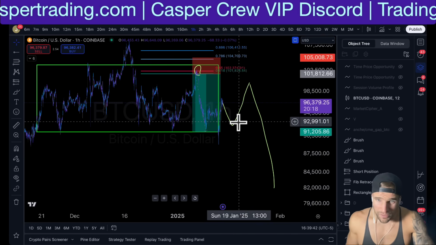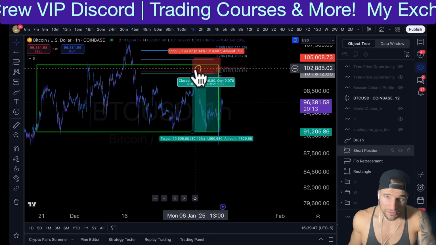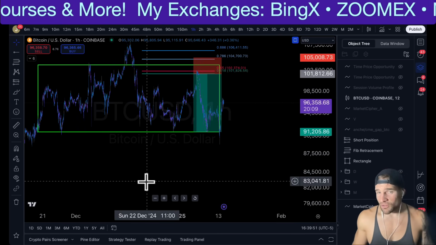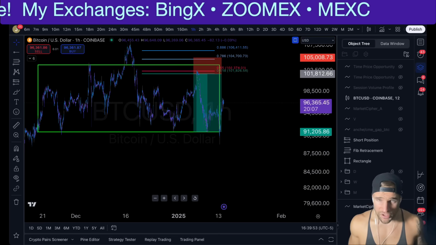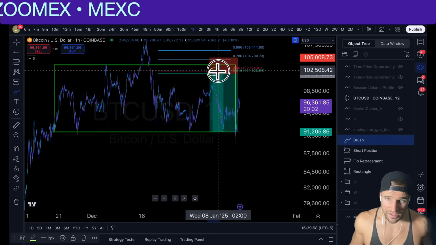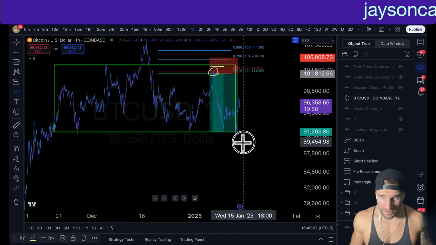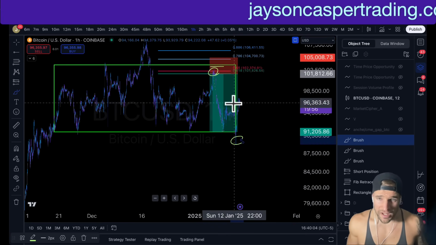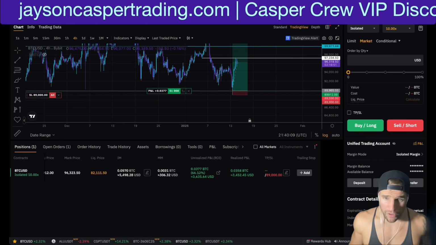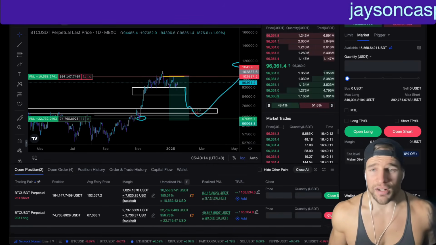And what I'm showing you here is, don't be afraid to take trades in opposite directions as long as you know where to lock in your profit. This is why I do what's known as schlonging, where I hold longs and shorts at the same time, because on the higher time frame, this short is going to be valid until we actually make a higher high. On the lower time frame, this long is going to be valid until we make a lower low. Because I've already taken the long trade, locked in $3,000 profit, and I've already taken the short trade, locked in $9,000 profit, worst case scenario right now, I just made 12 grand.